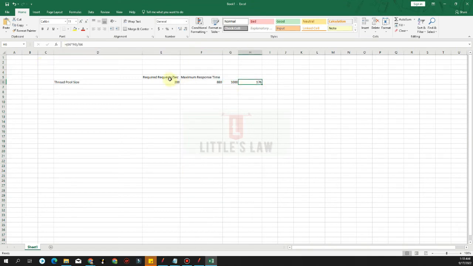So the required request per second is multiplied by the maximum response time, and when divided by 1000 we get the precise number. So we have 176 as the user load of the thread group.